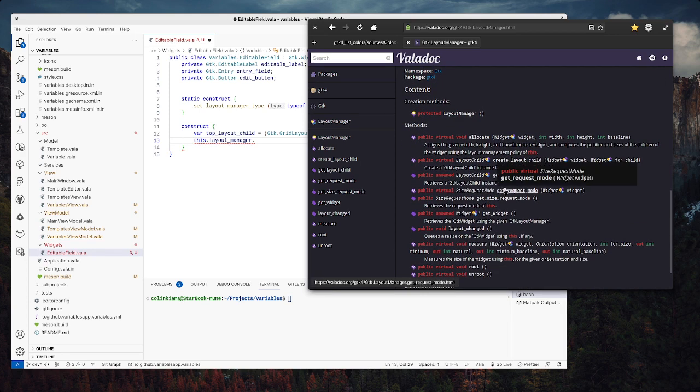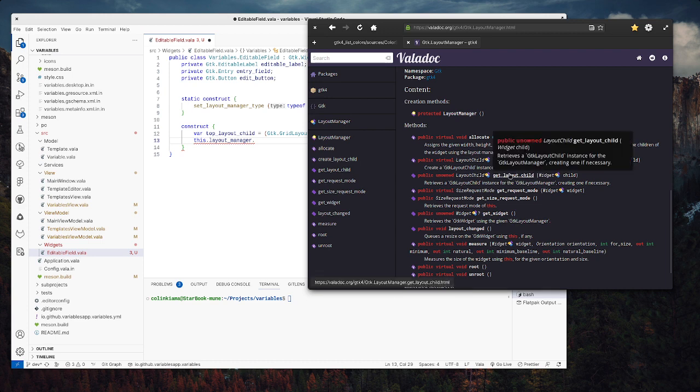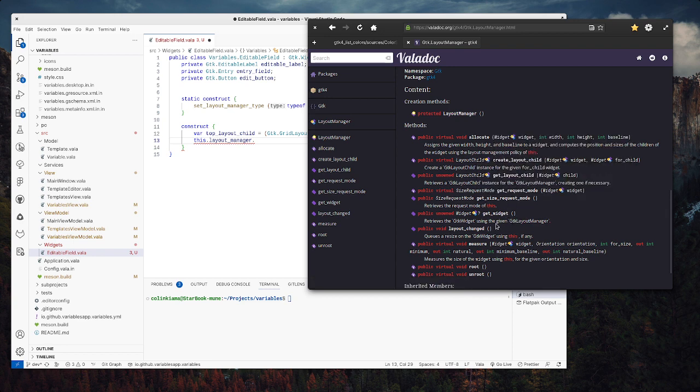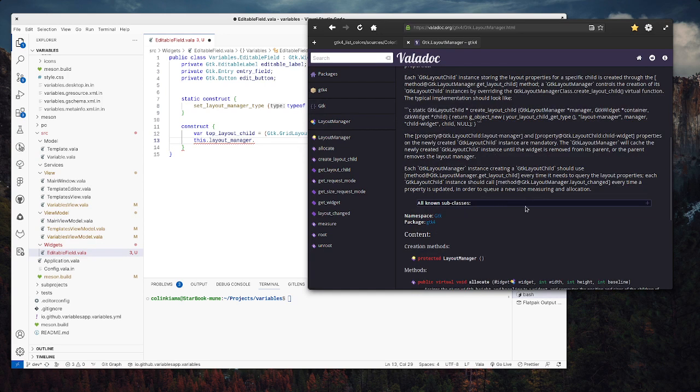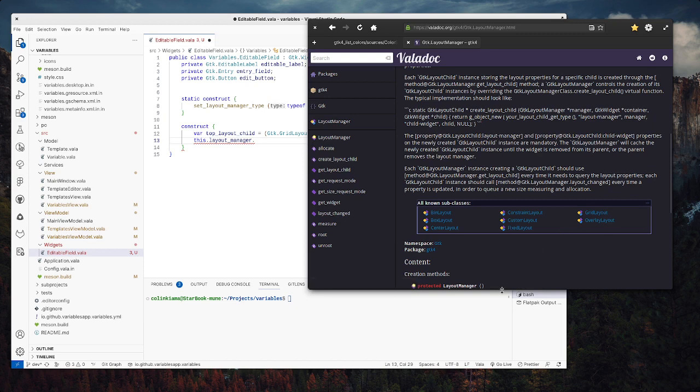Okay, create the child. Create layout child. Change like that. In box and the layout.